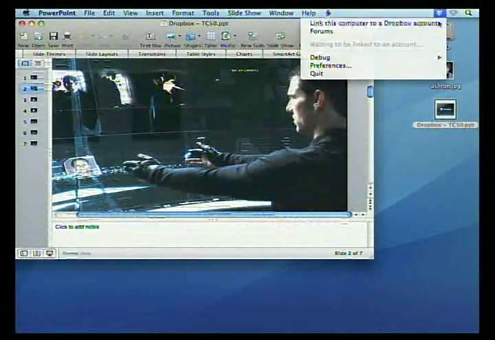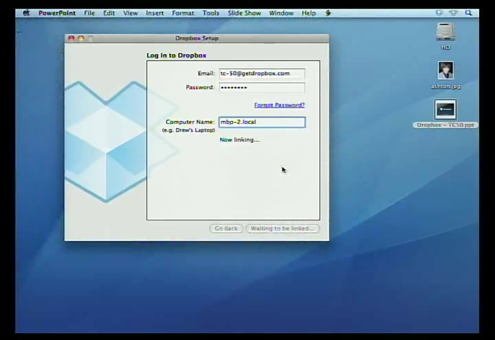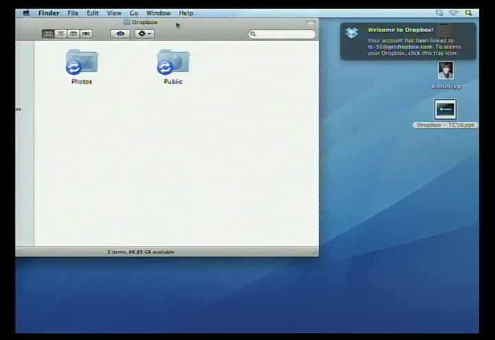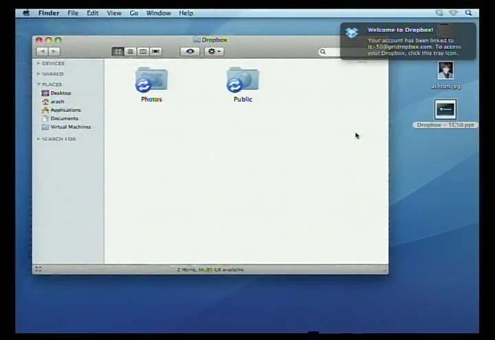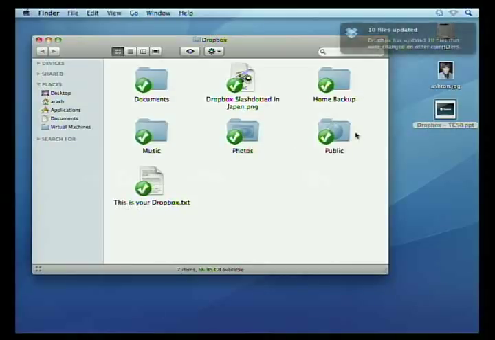Okay, so back at the office, we created an account for TC50, a Dropbox account, and we put a bunch of files in. And now we want to get to those files up here. So all we have to do to get started is type in our email address and password. And once our account is linked, you'll notice that in a second, all the files will begin downloading. And there you go. So you can see things are starting to happen. What we're looking at is our Dropbox folder, and it looks and acts like any other folder, except everything we put in there is kept in sync across our computers, and a copy is kept in the cloud.